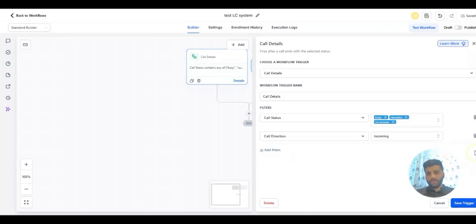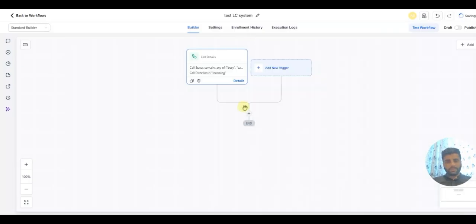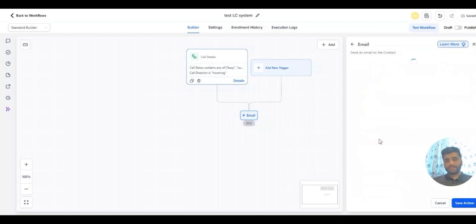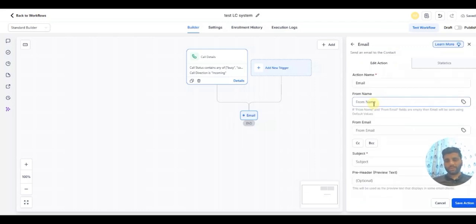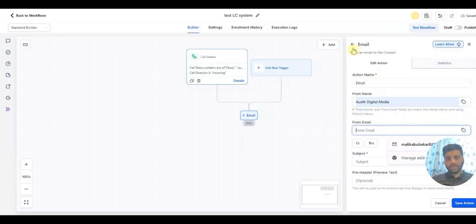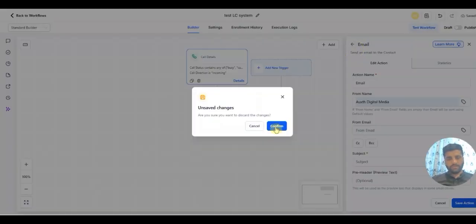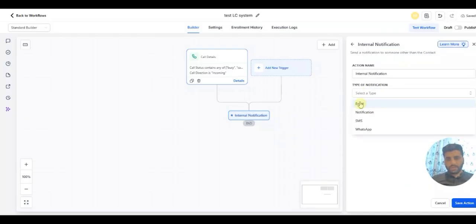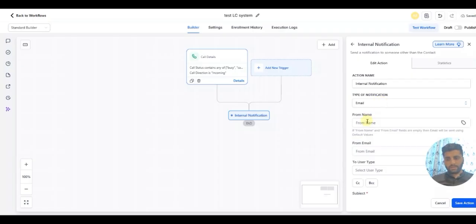After that, we need to send an internal notification to our team that somebody called us. What happens is that the bot is not able to attend the call, then second priority hits. But if second priority is not available either, then this workflow will get hit and it will tell us, okay, we need to, yes, confirm internal notification. Select type should be email.